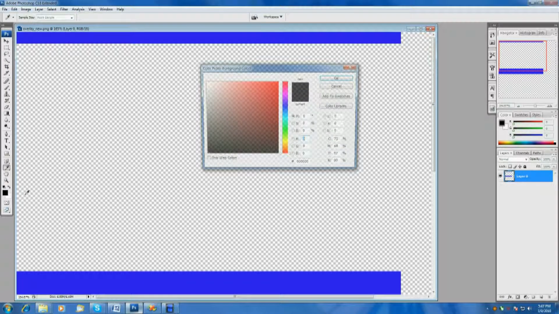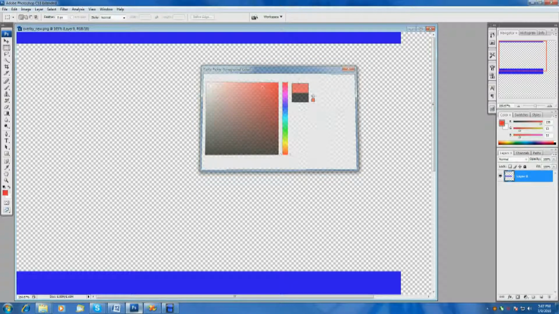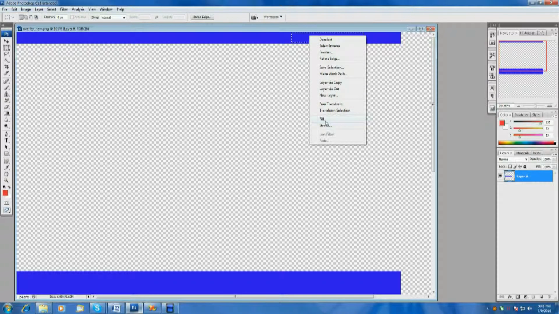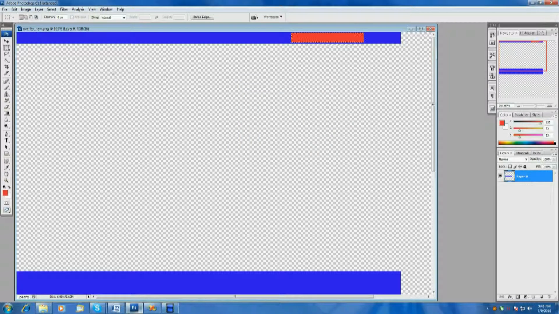So the first thing I'm going to do is change the color to red here. We know there's going to be a gold and information display, but we don't know when we'll be able to add that. Right now we're not going to, so I'm just going to mark areas here that are going to be cut off, if you will, or reserved for other use. That should be plenty of room, and I'm just going to fill that in.